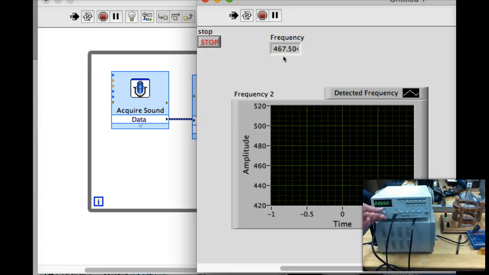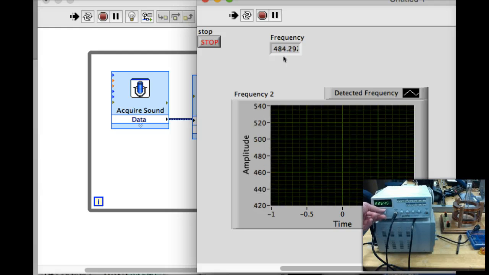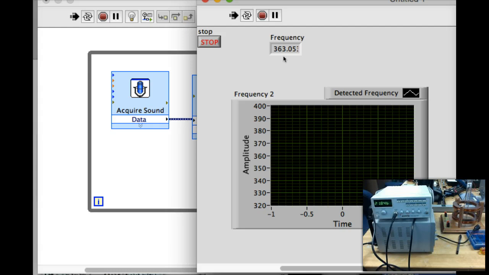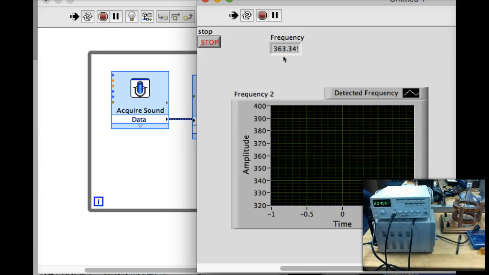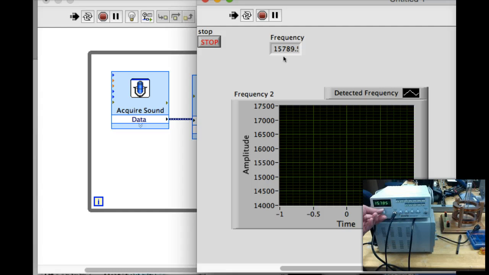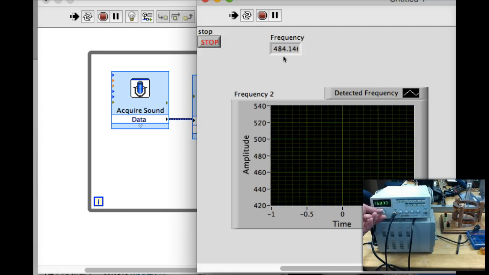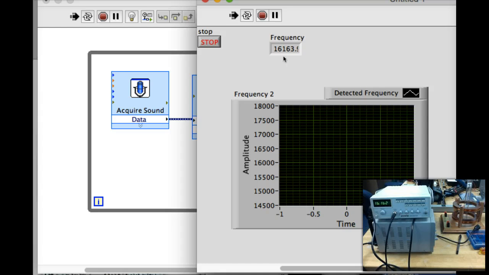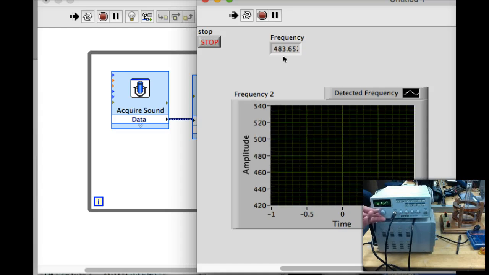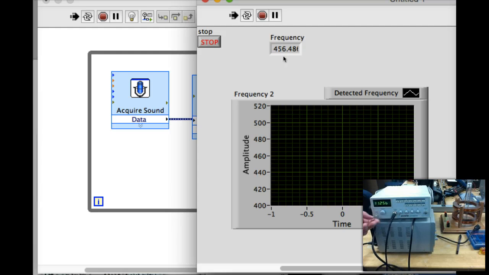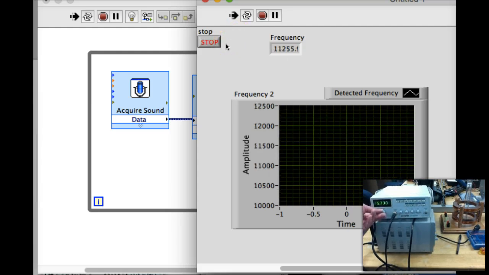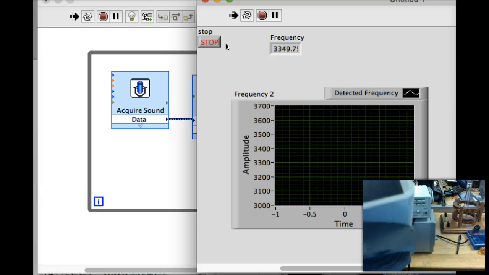And I can go up to 20,000. Okay, so it's getting 16,000 kilohertz, which is, right, maybe if I put this closer to my speaker I could get, let's see if I can get above.